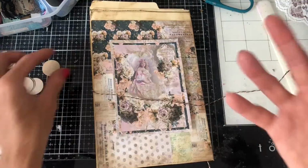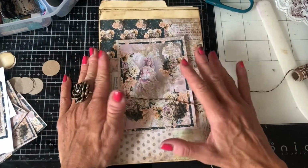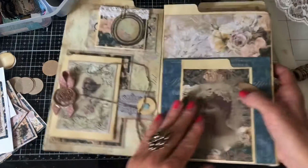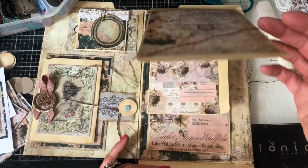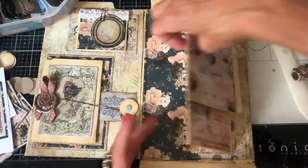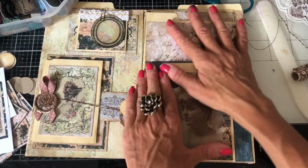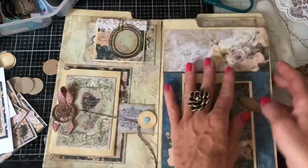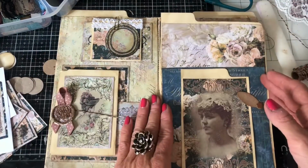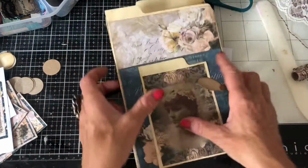So I'm here again with this file folder, the altered file folder that we've made into this folio. What I want to do is look at these couple of flaps here, which are now becoming quite bulky because I've added another couple of flaps beneath them. So what I'm looking to do is hold these closed so that when the folio closes, they're closed, if that makes sense.